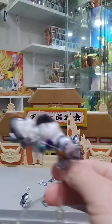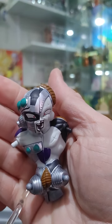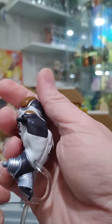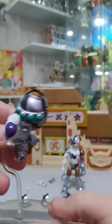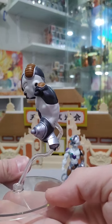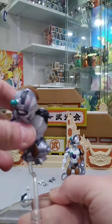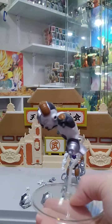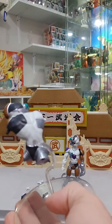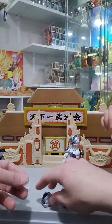Now for his split half. I think that's neat. I wondered how they were going to do this, but his arms and legs obviously pop in. I was wondering if it was going to be like a whole figure. And I'm not really sure about this stand. To me, I mean, it works. I guess that's the reason why you have to have it tilted in such a far angle. It's so that way he can be spread out. But I wish it was a little taller, or if you stood it straight up, he didn't have to lean over due to the curve. So, maybe there's a reason for that, but I think it could have been implemented better. But, still nice to have. Cool little option.